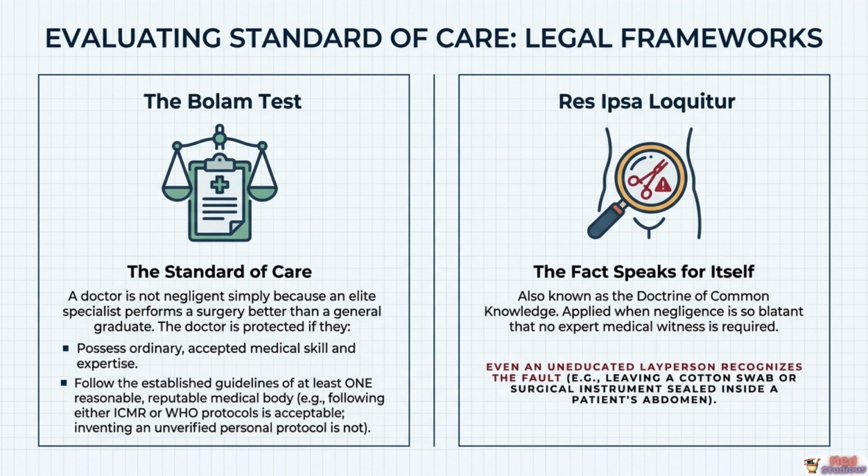The second framework is res ipsa loquitur, Latin for the thing speaks for itself. Also called the doctrine of common knowledge, this doctrine is invoked when the negligence is so blatant that even an uneducated layperson can recognize the fault without any expert testimony. The paradigm example is a surgical sponge or clamp left inside a patient's abdomen after surgery. No expert is needed. The act of leaving a foreign object inside a patient defies all reasonable care.